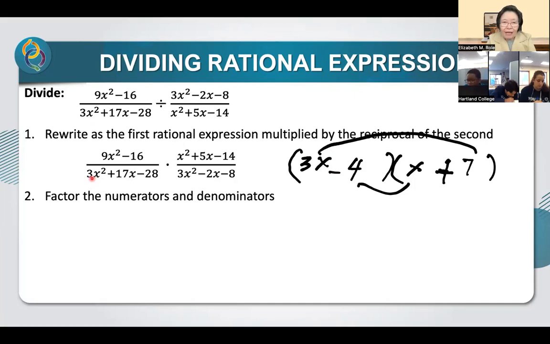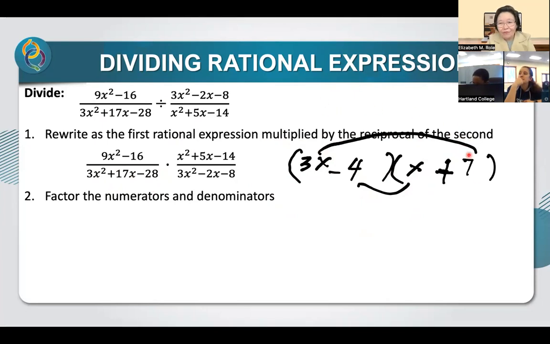Of course, to do that, you will have to multiply 3 times negative 28, then think of factors that when you add, it will become 17. So any of these will do. If you think you are able to do direct factoring, then you can just do that. So let me repeat. 3x squared is 3x and x. You know that one is a plus, the other is a minus because this is negative 28. And then it's now a systematic trial and error. So let me try 7 and 4.